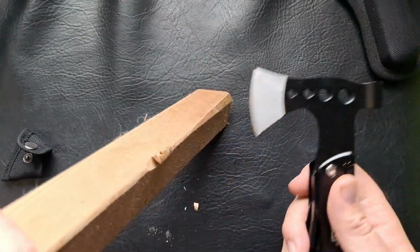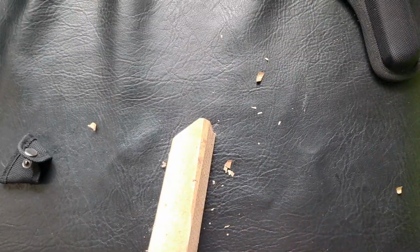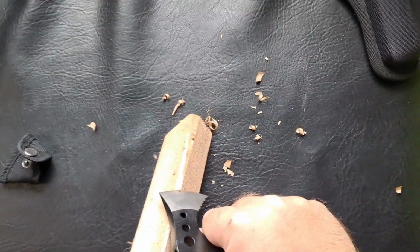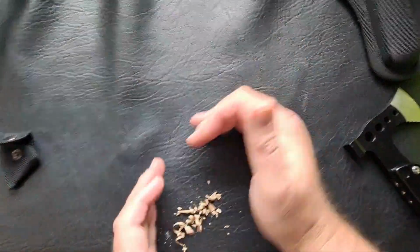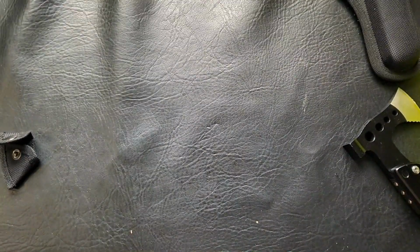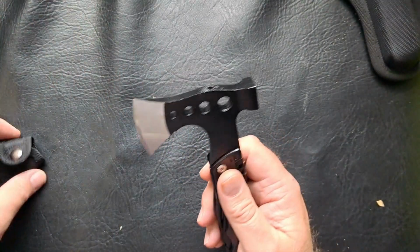You could actually chop stuff with this. I mean, look at it. You can definitely make wood shavings. I mean, just that little bit. If you're trying to, you know, start a fire, that's a nice little pile of shavings. Let me get rid of this. Throw it in the trash can. But yeah, that's a scary sharp little blade right there. Yeah, let's put this back on.